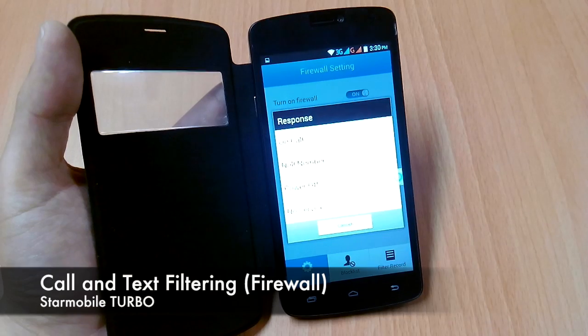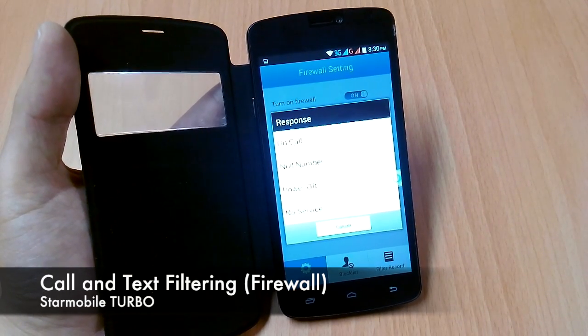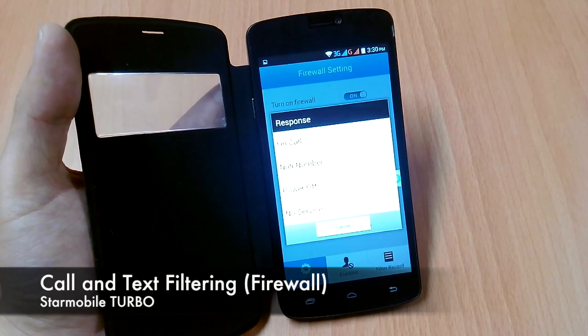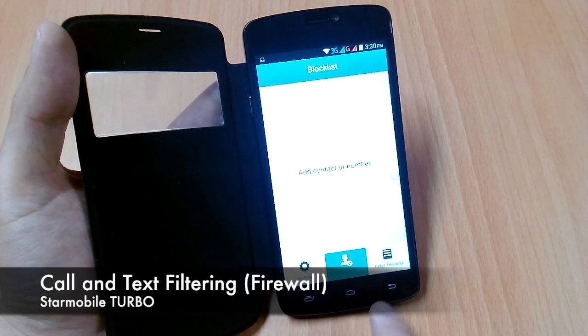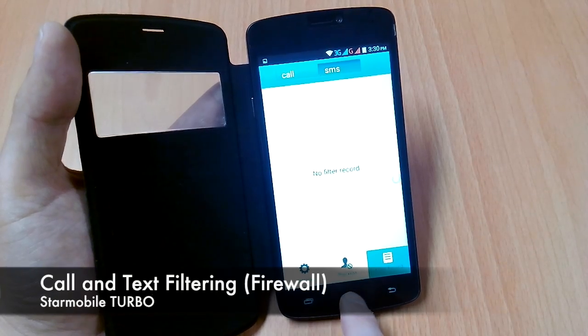Response type, this is what you specify the phone to do whenever you receive any of the numbers that you program. So you can respond by saying you're on a call, or your number is not available, or you just power off the device, or that you have no service. Add numbers to your block list by clicking on block list, and if you want to see who tried to reach you, there's the filter record.